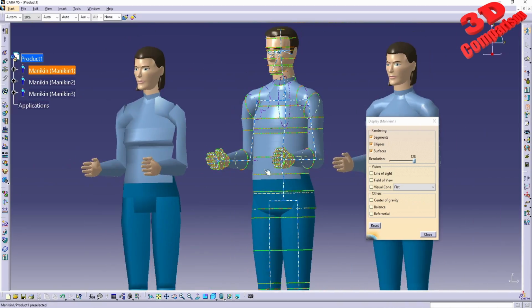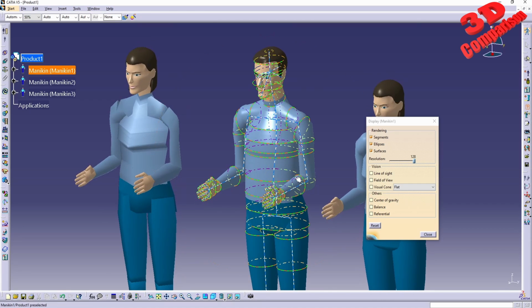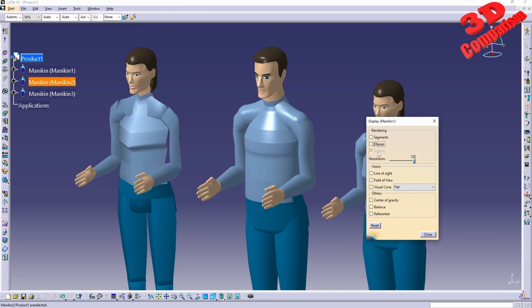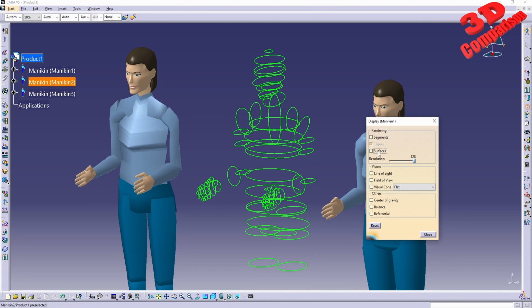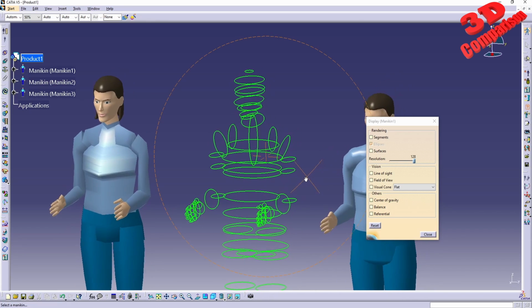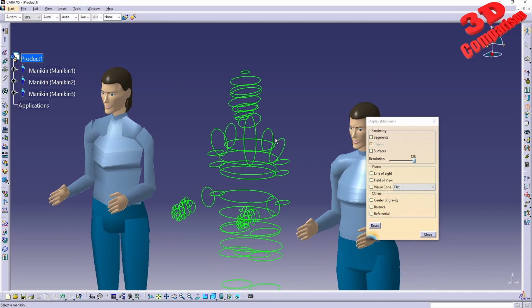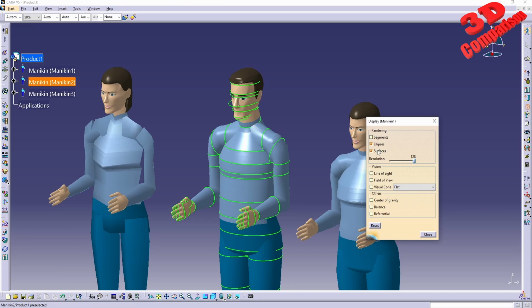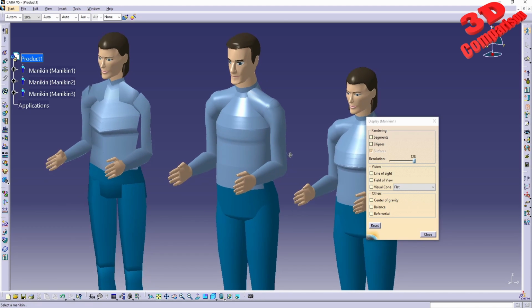The same will be for the hands and other elements. If I hide the surface, we can only keep it like this, so only see those ellipses or only the segments. But we're going to see that the surface will be by default enabled if the two previous ones are hidden.